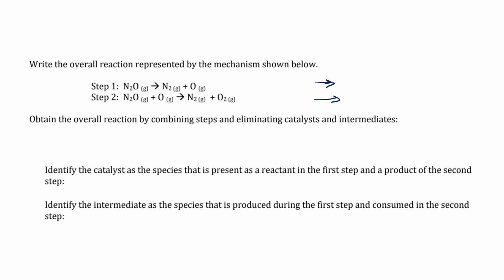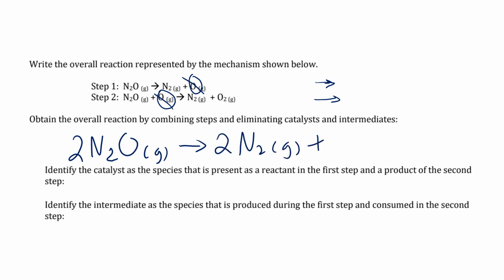So for example, on my step 1, I have N2O on my reactant side, I'm producing N2 plus O. In my step 2, I still have N2O, but I'm using the single O here, that's from my second step. You notice that's only 2 steps, so that means that O is going to be canceled out. It's produced and used up. That means that is going to be an intermediate. As you can see, when I'm adding these, I have N2O on my left side of the arrow for my first step and it's still on the left side for my second step. So I need to add those together. On the right side of my arrow, I have N2 and N2, so that's 2 N2s plus O2 gas.